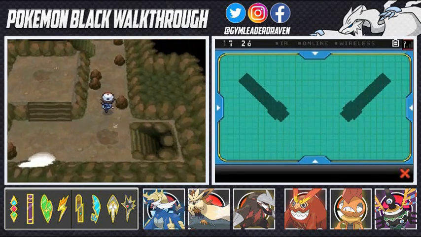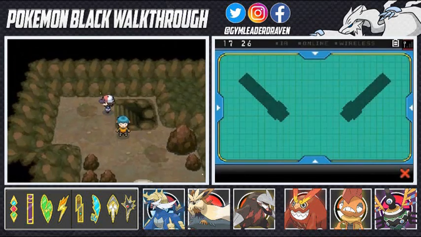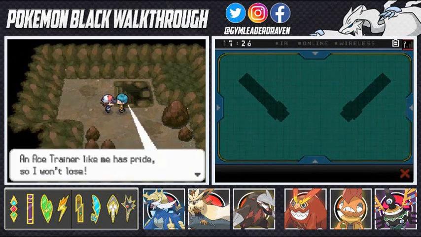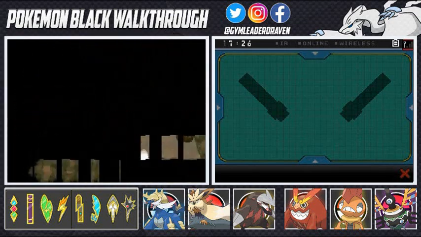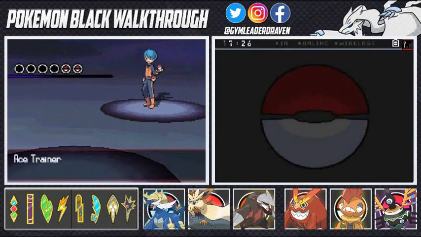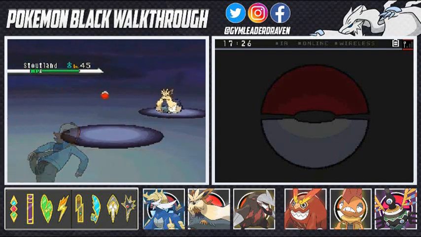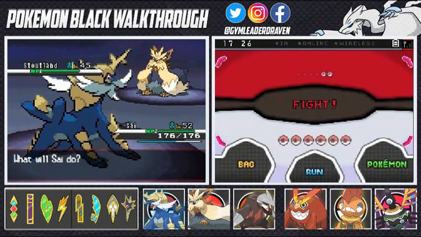Okay. Now we're gonna be going up the stairs first because there might be some stuff. Yeah, like this guy right here. What does he have to say? An ace trainer like me has pride, so I won't lose! You don't say. So here we go. We're going up against ace trainer Dwayne The Rock Johnson, and he's coming out with his very own Stoutland from Scotland. And I'm coming out with Sign of the Torrent right here. Let's do this. Okay, let's go.